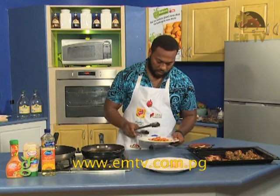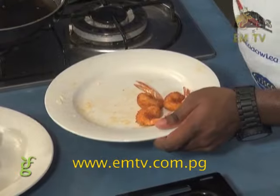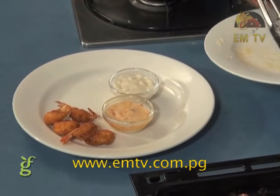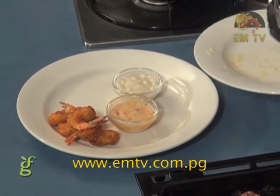So basically that's it. We're gonna start plating now. So this dish is very easy to make. You can have it done in less than 10 minutes, 20 minutes tops. If you have friends and family coming over, just a quick and easy bite.